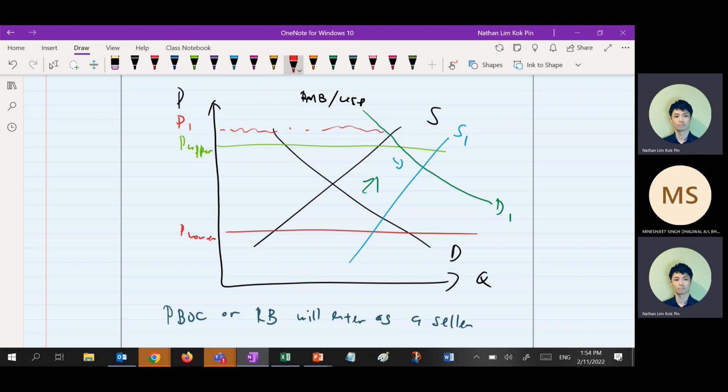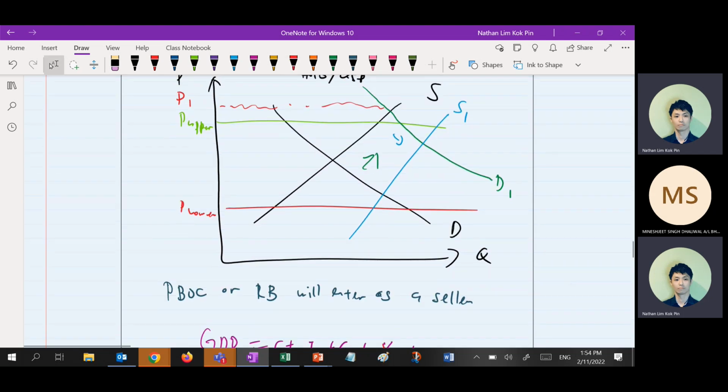Because P1 is now greater than P upper, the currency appreciates too much, right? The Reserve Bank doesn't like it because they want to maintain the export price at a low price. So they decide to enter the market and sell their own currency to buy other countries' currency, right? Hence, S will shift to S1. When it falls within the range, they will stop interfering with the market. You listened to the word I used, market, because I told you in chapter 6, mostly are micro. There is only one demand, one supply. Currency is the only one good. Makes sense. So I use the word market.